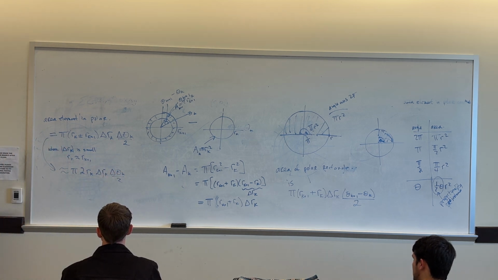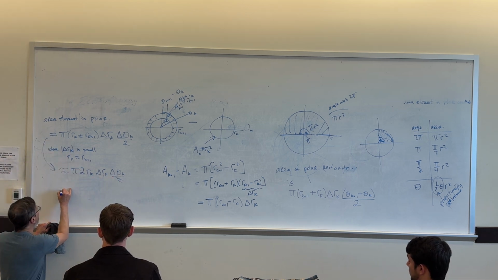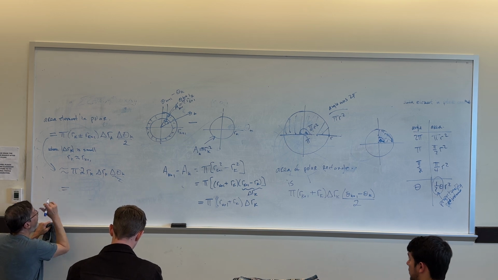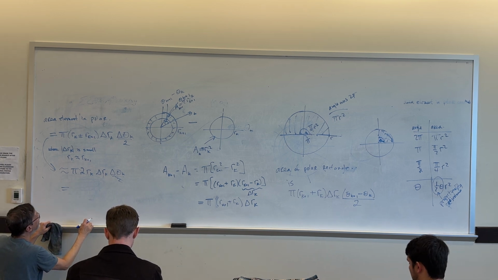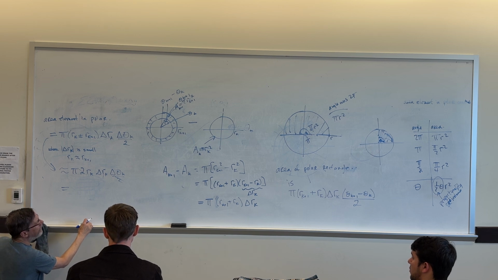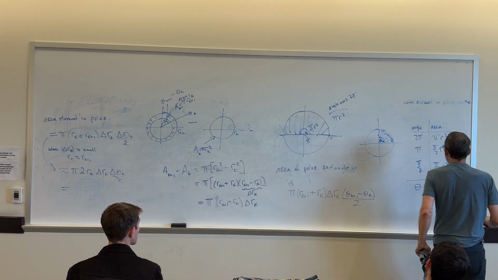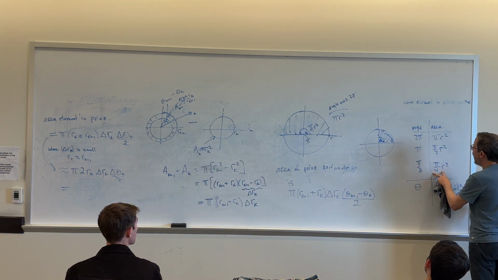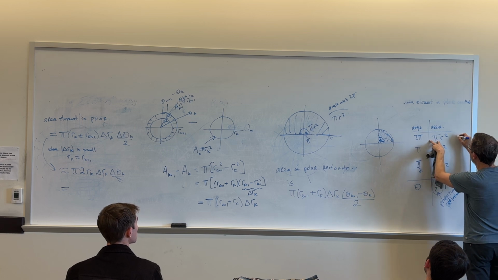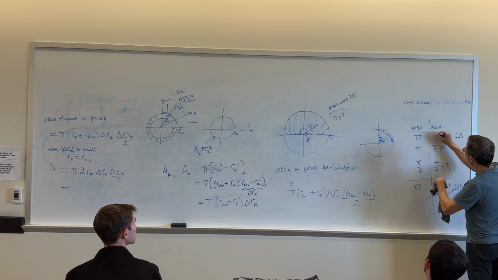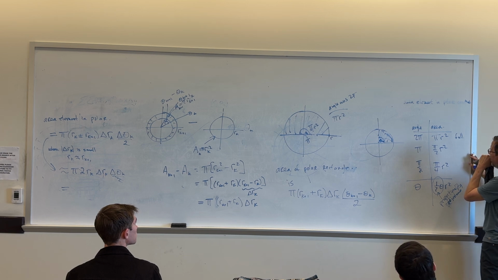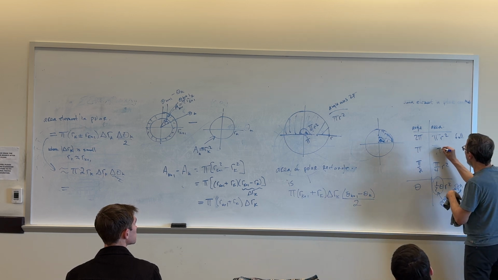Anything cool happen? 2's cancel. 2's cancel. So these two are going to cancel, and we get that this is exactly equal to, we're missing, we need to divide by another pi here. Why do we not have pi here? Hold on a second here. Let's see. Oh, I think, okay, so this is the full area. And I'm just thinking about these, oh, here we go. I think I thought about this a little bit wrong.